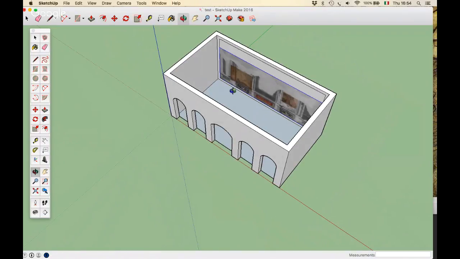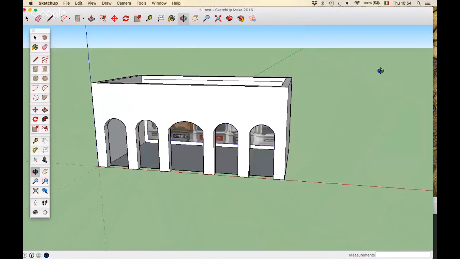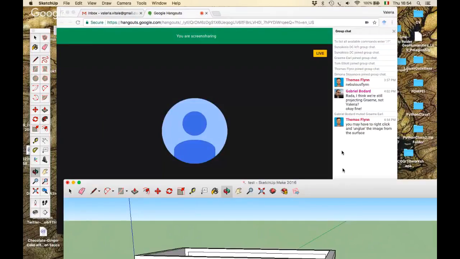So now, okay, let's pretend that we have textured everything and that we have imported one of the objects that we produced with the photogrammetry last week, that we have positioned it in our 3D landscape, and let's see what else we can do after we have finished our model.